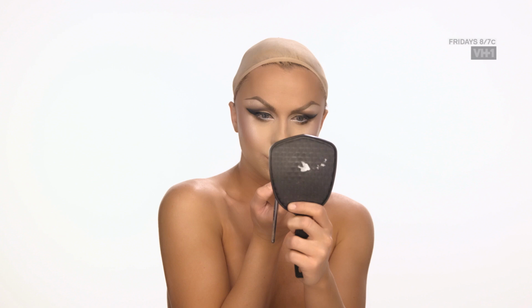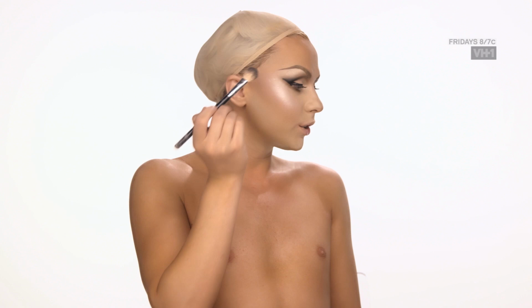I'm actually gonna go in and add some extra highlighter. Cause why not? We're gonna do the tip of my nose, the bridge of my nose. That basically just gives you that little girly Christina Applegate, Nicole Kidman moment. I kind of like to bring my highlight into my brow a little bit, just right there to the edge. So when you look to the right, it just adds that definition to your face.